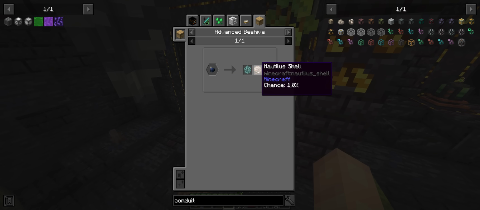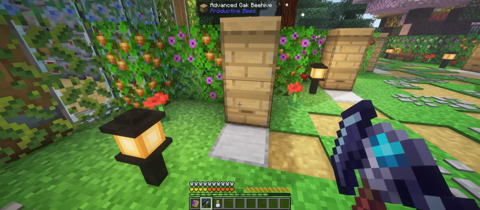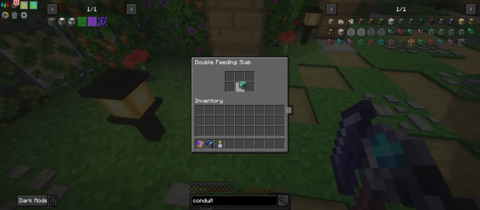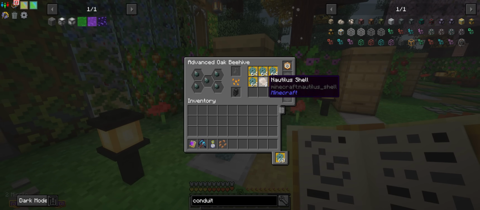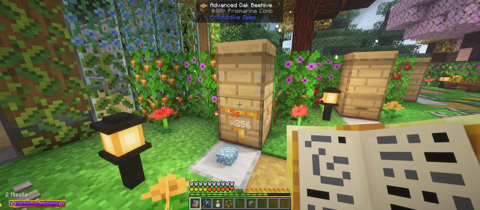And the Prismarine bees have a 1% chance of getting some Nautilus shells, and I do have some Prismarine bees, I think. Here are our Prismarine bees. I do need a simulator upgrade that I will put in here. We can put our Prismarine bees in there and block a Prismarine. Let's speed these guys up just a little bit. And there we go. We got some Nautilus shells. Is that enough? It is.